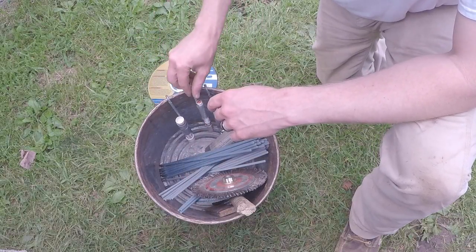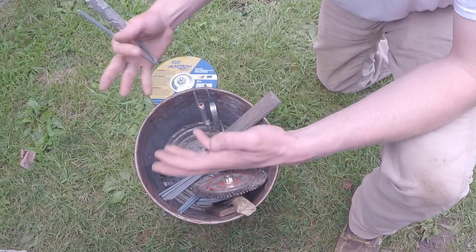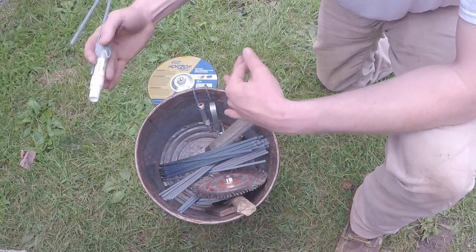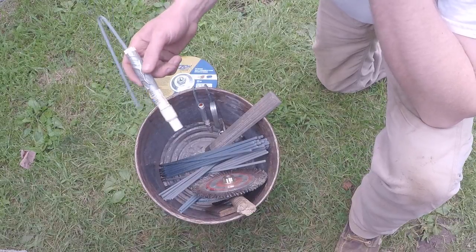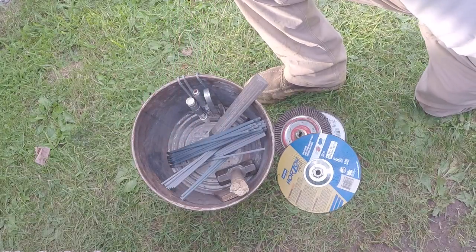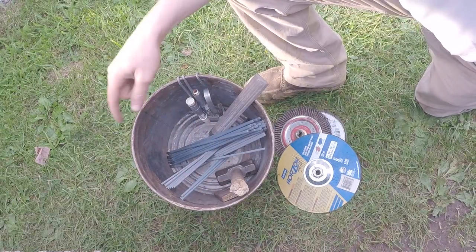A paint pen is also something a helper needs to carry — to write the stencil of who welded it. Your stencil is like an initial; every welder gets a stencil when they test in. It's the helper's job to write the stencil on the pipe so you know who welded what side of the pipe. On smaller pipe, one person welded all of it so you just write the stencil once. Most pipeline jobs, the contractor will supply all of this stuff. With 798 they do supply all this, but if you're working non-union they may not supply a rod bucket, hammer, and things like that — though even on a non-union job they'll supply welding rods.